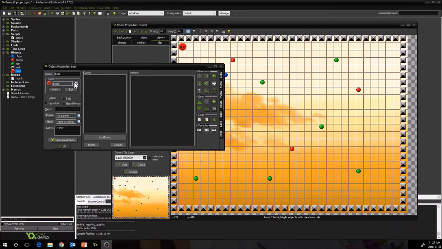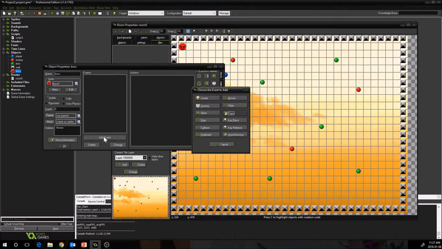The next step, we need to make sure that the boss will follow this script. Once you have the properties for the boss, what we need to do is to make sure that the script is attached to the boss character. In order to do that, and since this script has to be executed every time that the boss is drawn on screen, so we're constantly following it, we add a new event, draw. We don't want to take care of the drawing completely by ourselves. We can also use pre-draw. So you have the option of either using draw when you have to draw the object, or pre-draw. That means before the system draws the boss.